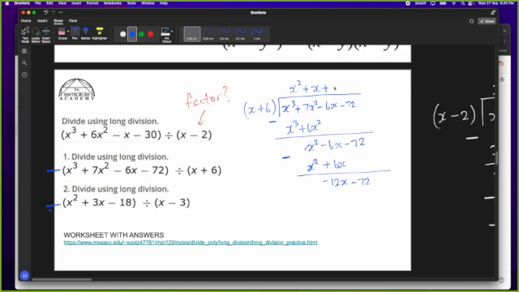And of course I could go with a plus 12 here. No, I don't want a plus 12. I want to get rid of this, so I want a minus 12, because remember, I have a big minus here. If I put a plus 12, that's not the answer. Plus 12 will give me a plus 12x here, and minus 12x minus 12x will give me minus 24x, right? So I don't want that. So that is why I'll put minus 12 here.